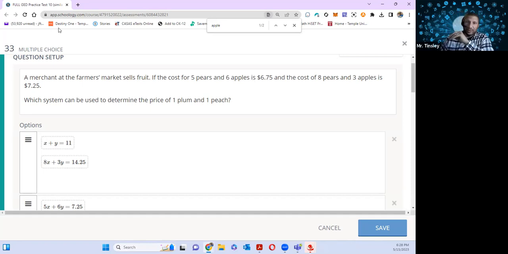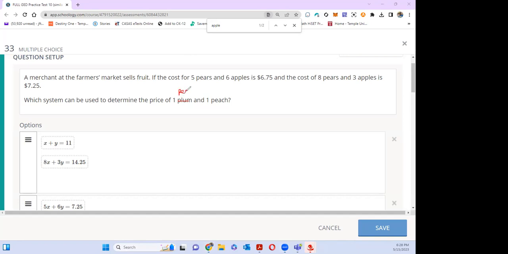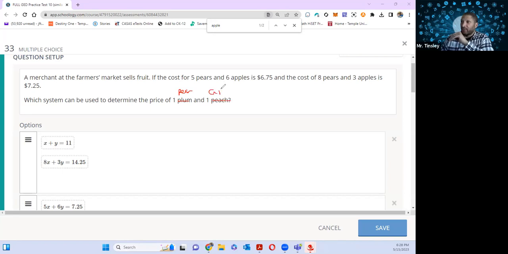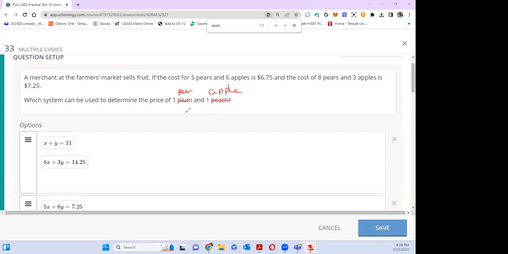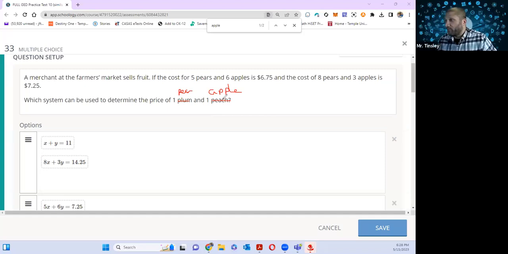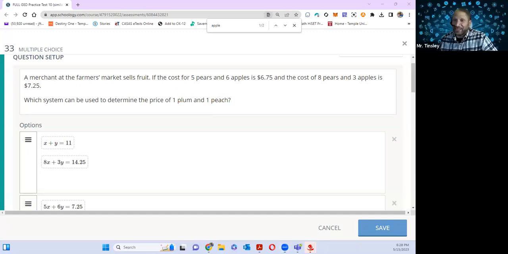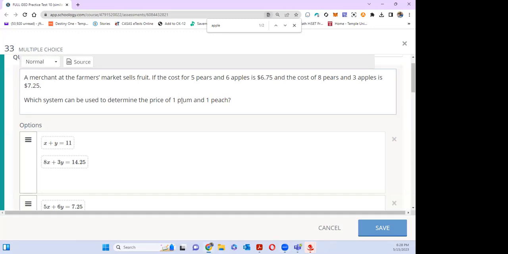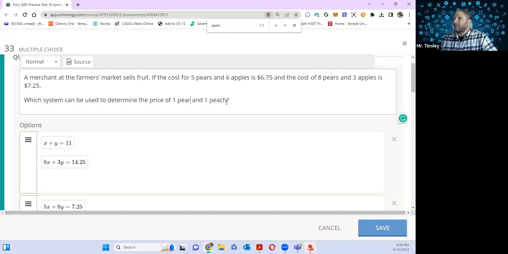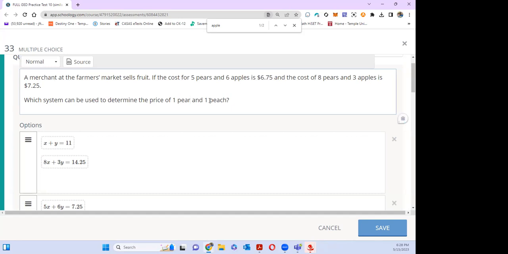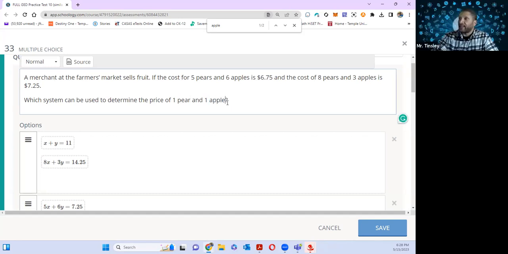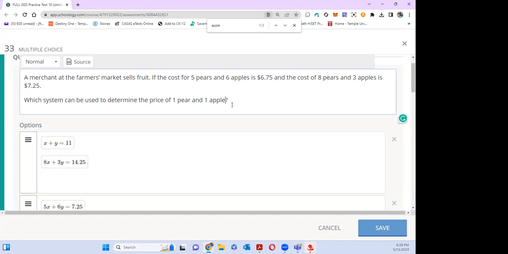Oh my goodness, what did I do? No wonder everybody got it wrong. I don't even have the right fruits up here. Oh my goodness. Let me change this right now. See, everybody makes mistakes. So what happens is in my travels, when I see a question that I like, I might grab it, but what I'll do is I'll change it a little bit. So that's what I did here.